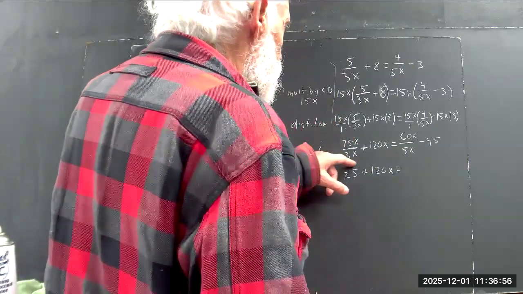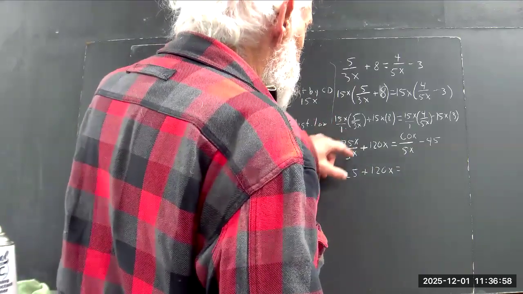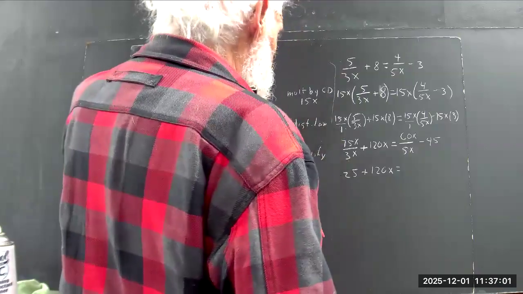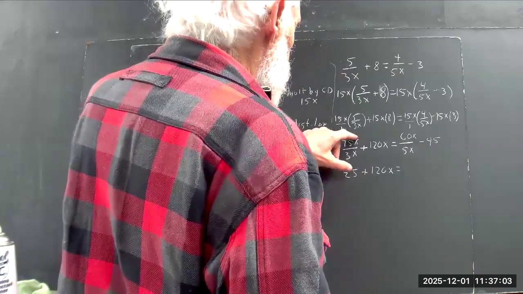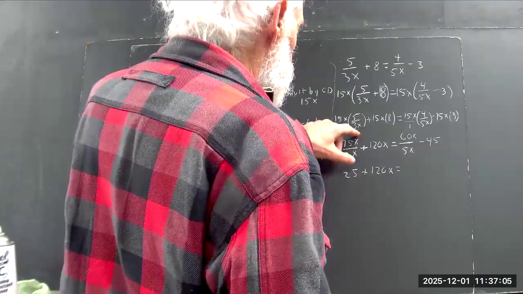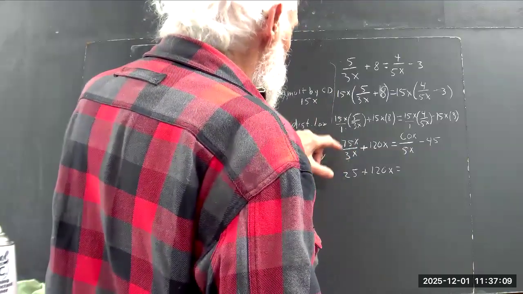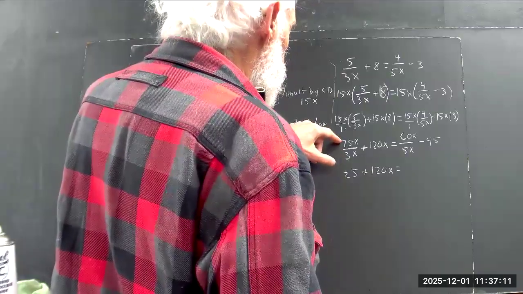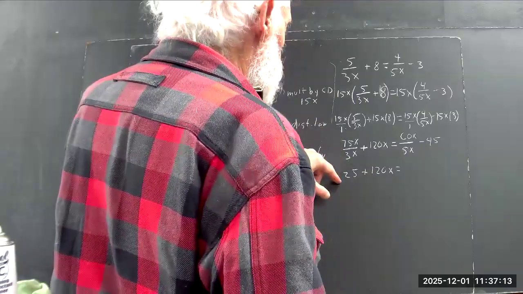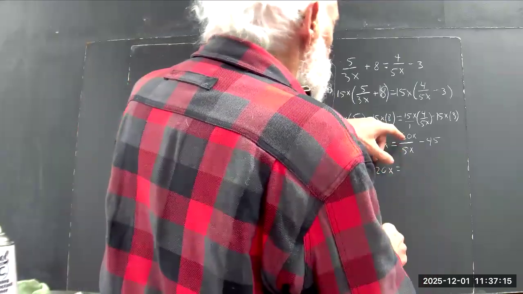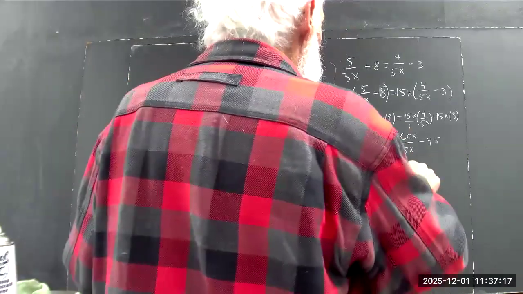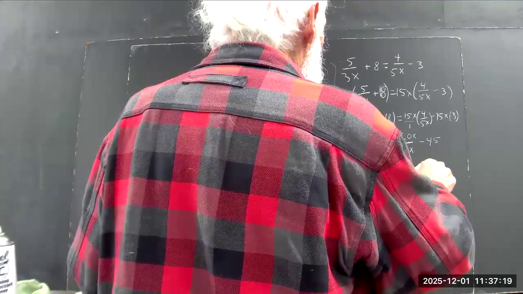because the x divides the x, the 3 divides the 75. They're both factors. X is a factor of both numerator and denominator, so it divides itself, leaving 1. 3 is a factor of the denominator and the numerator. 3 divides 75, giving you 25. Okay, 60x divided by 5x, very similarly, gives you 12.